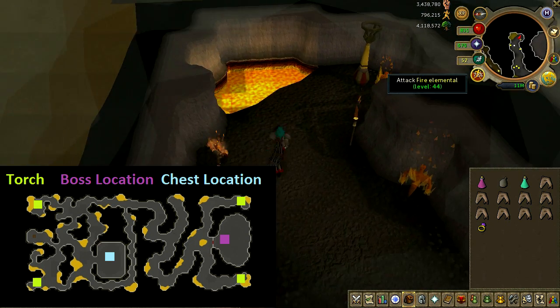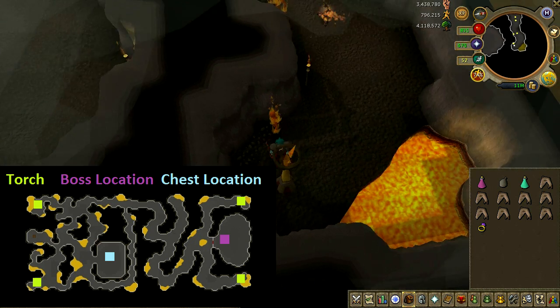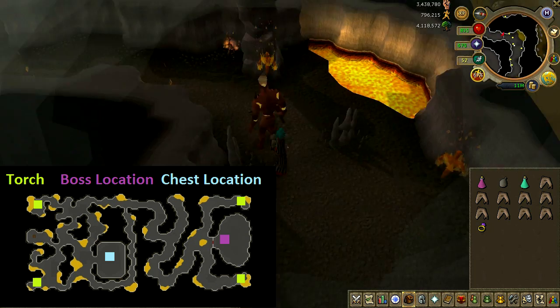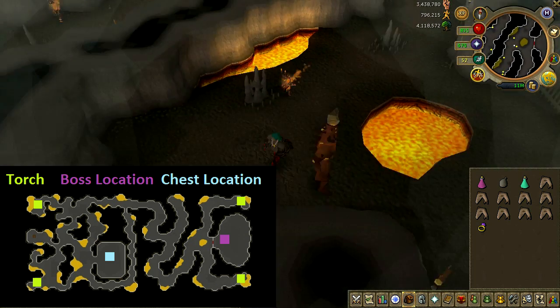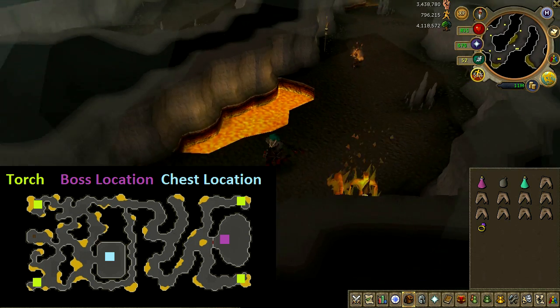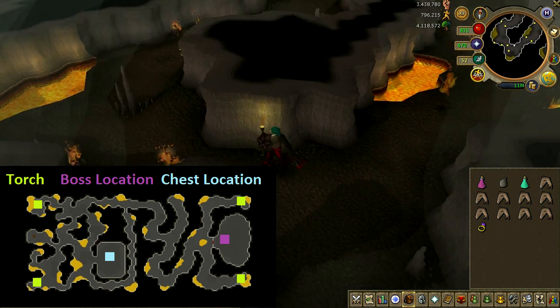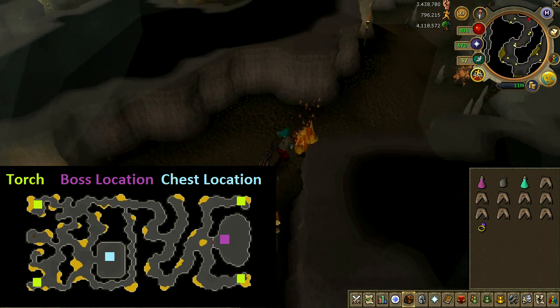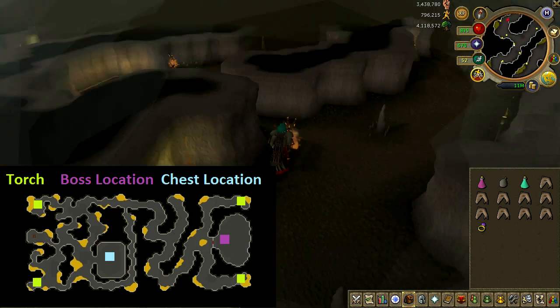This is me now arrived at the northeastern corner. I'm going to light this up and then head over to the northwestern corner. If you're smart like me, for example, and you are making good use of your minimap, what you can actually do is, because all the paths wind around, hopefully you can place your marker down on the minimap, which saves you clicking as much.